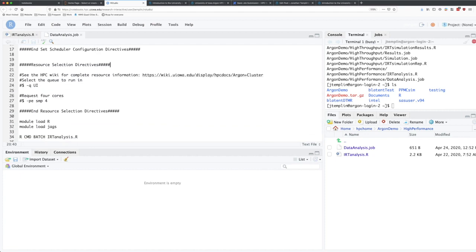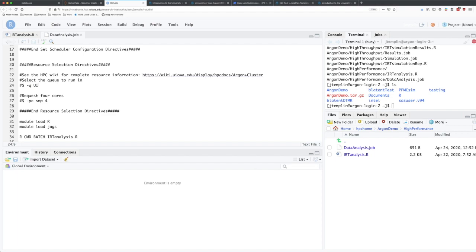The next set of directives are resource directives. The first one is which queue do we run this in? The scheduler tries to figure out a time when it's going to run these jobs. And not everybody on the system has access to the same amount of resources. And so it aligns itself into a series of what are called queues, lines of jobs that have certain permissions. The queue that we're going to run this in is the UI queue. The UI queue, by the way, you can find more about at this link on the source right here.